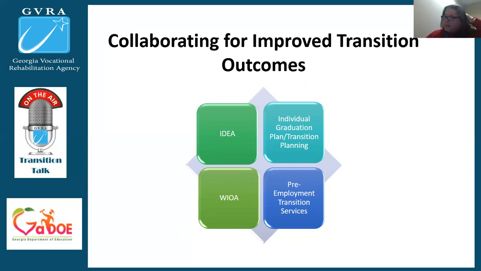It also defines school enrollment. So students who are enrolled in secondary or post-secondary education and who are under 22 years old can qualify for our pre-employment transition services. The part that Virtual Job Shadow really helps us to come together about is the collaboration piece that's mandated under this legislation. It mandates that the VR programs will work collectively with the local education agencies to coordinate transition services and pre-employment transition services for the potentially eligible students.